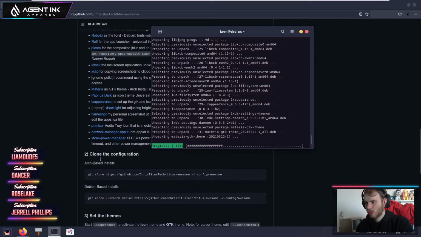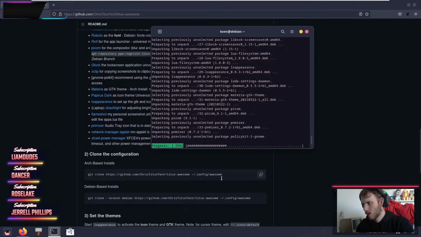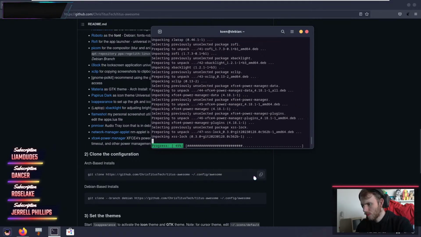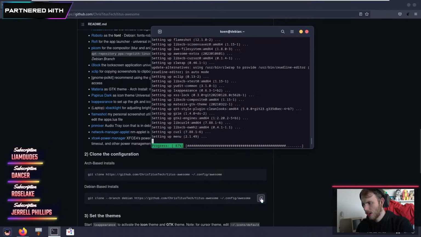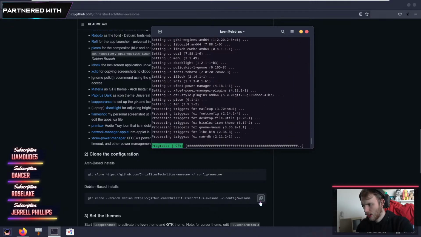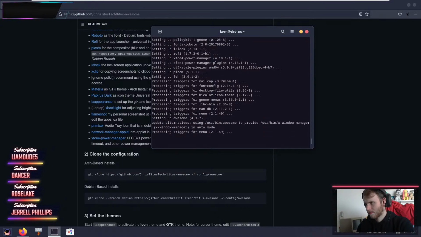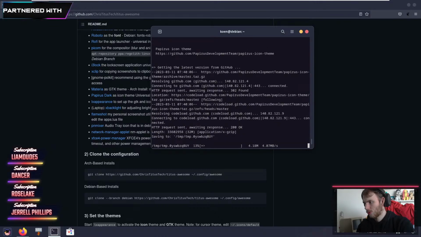Let's see what other things we've got in here. The configuration for Debian-based systems. We should copy that over here in a second. And after that, we're going to throw that inside of here as well, install it, and have it all run. Should be good.